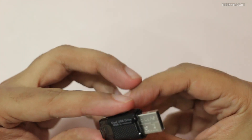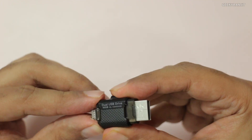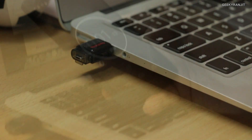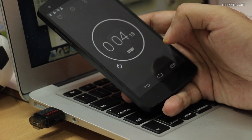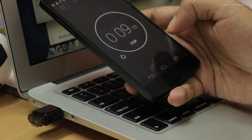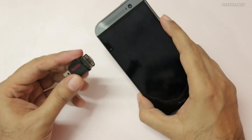Let me now connect it to the computer, transfer some files, do some speed tests, and see how fast this drive is — and later we'll test it with an Android device. The drive is pre-formatted in FAT32 format. I could copy a 1 GB file in around 1 minute 58 seconds, so the write speeds were not that impressive. Benchmarking showed write speeds around 6.5 to 7 MB/s and read speeds around 16 to 17 MB/s — not bad, but I expected slightly better. You can copy around 1 GB of data in about 2 minutes.